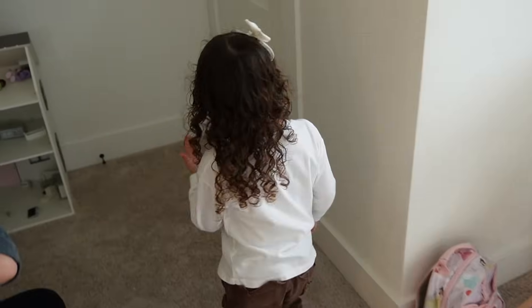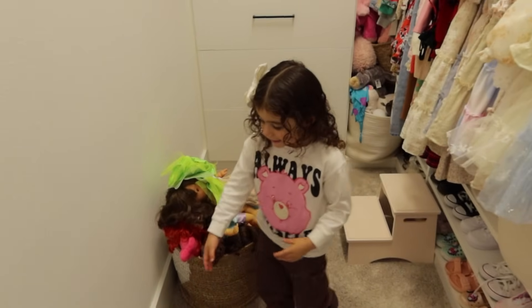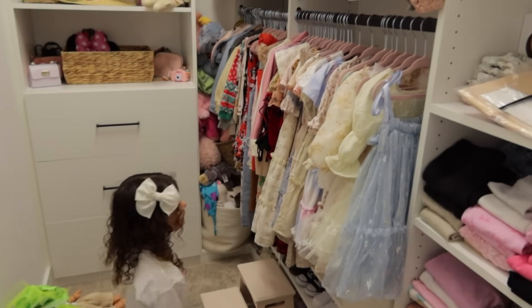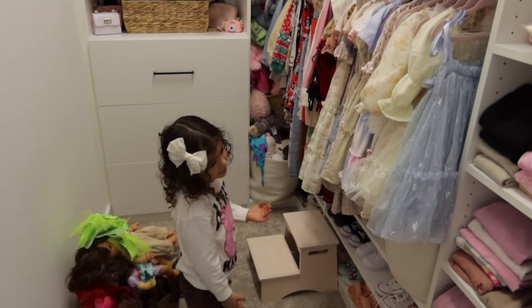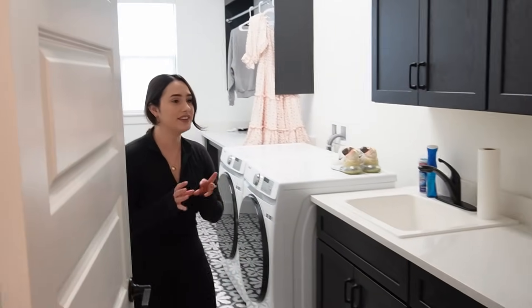Now look at Audrey's closet — she has a bunch of dolls, her little babies, and dresses that aren't princess dresses but are for nighttime. We suggest you guys come back just for a video of Audrey's tour in her POV because she really wants to show you every little thing she has in her room — she's literally a pro.